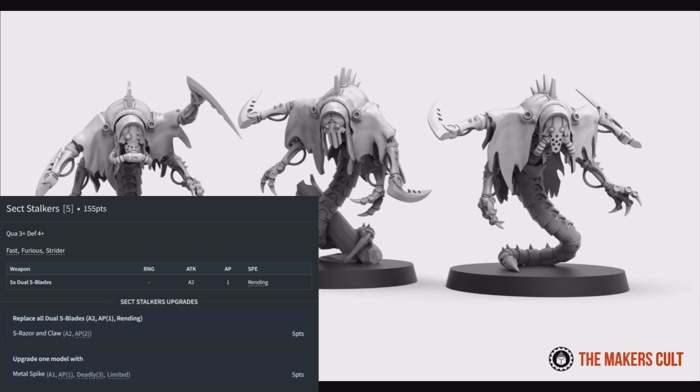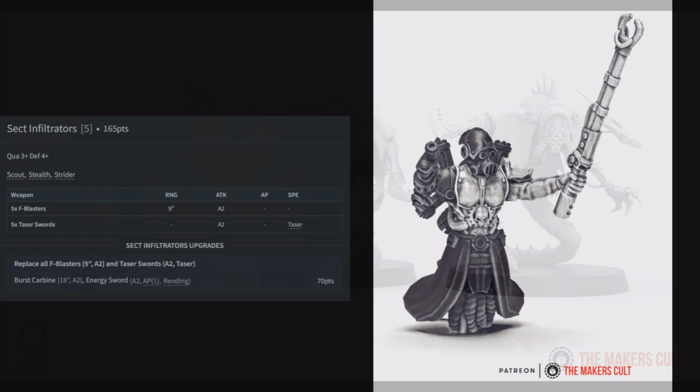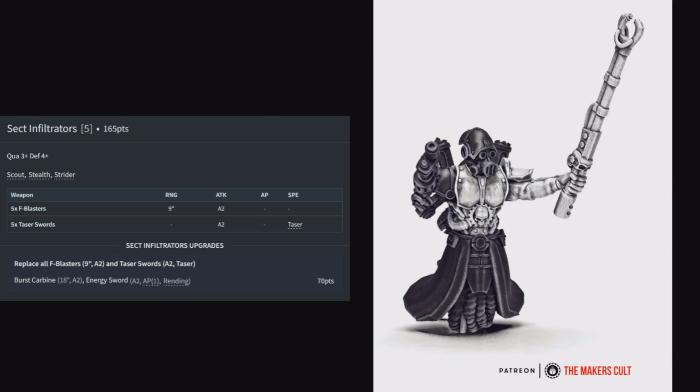Even though they are fast to start with, you can pump it up to even faster. All these little long-legged bozos running across the field to jump on somebody's face. It's a great look. Our next unit is the other long-legged bozos, Sect Infiltrators. 5 of them for 165 points, quality 3, defensive 4, scout, stealth, and strider.